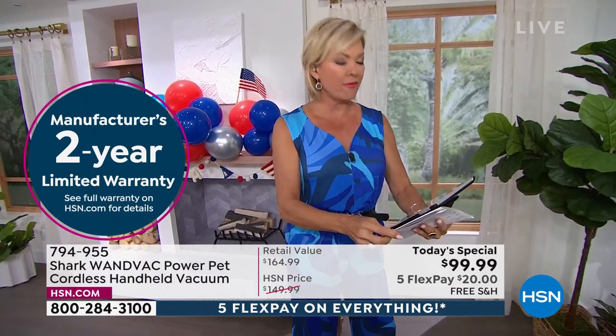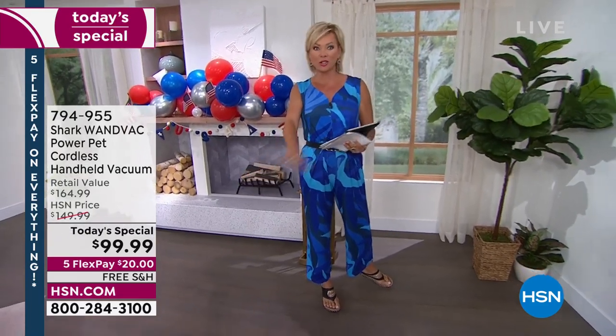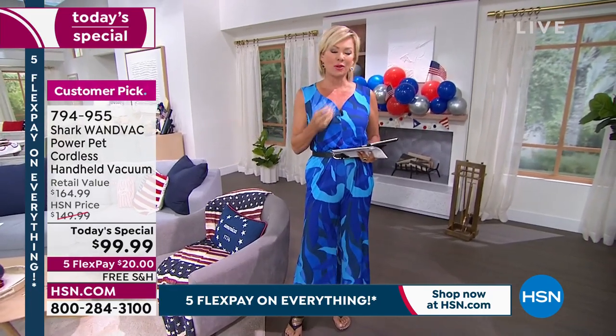When you think about the fact that in the retail market this is — what is the retail price on this? It's like $165. Our price is so good today, even compared to other times when we've offered it. We've had it at feature price, we've had it at special pricing, but it's never been under $100. Ever. But it is today, one day only. And it is something that you use — I like buying things that I use. And having a clean, tidy home feels great.